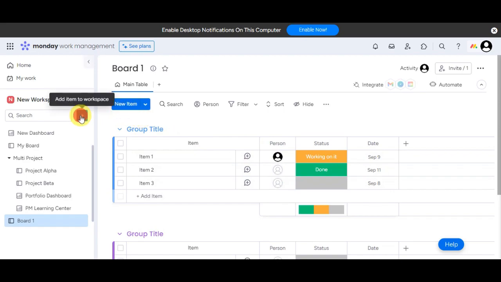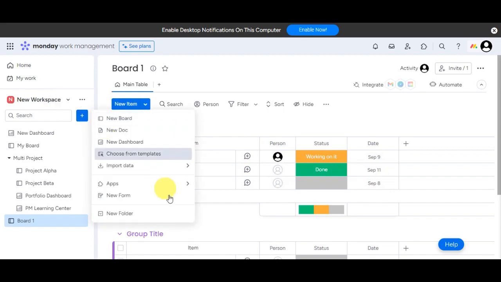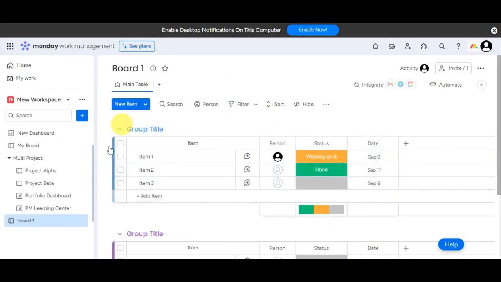You'll just need to simply click onto this one, and then right after choose from templates so that you'd be able to see the different templates that Monday.com offers for boards. Then right after, since we have already created the board, what we'll need to do is add in a column. To structure your data effectively, you need to add columns to your board, and Monday.com offers a wide range of column types, including text, numbers, dates, drop downs, and more.